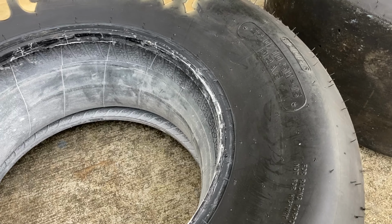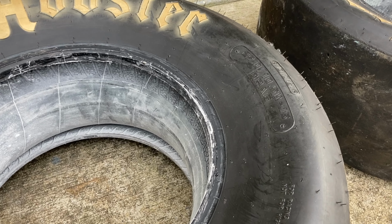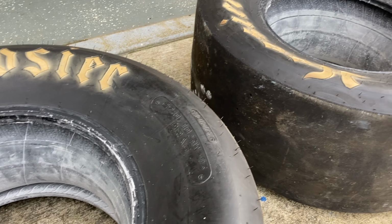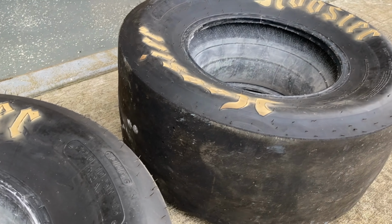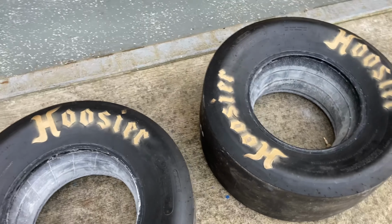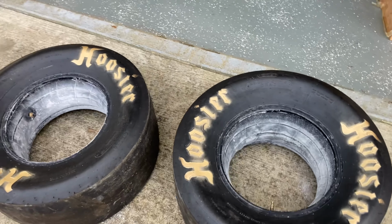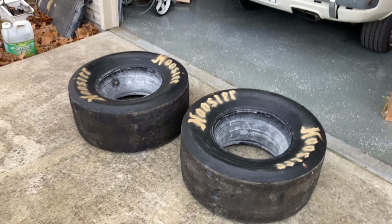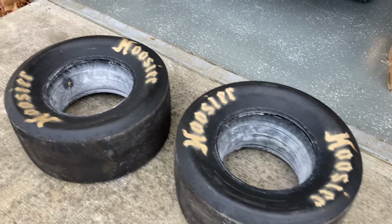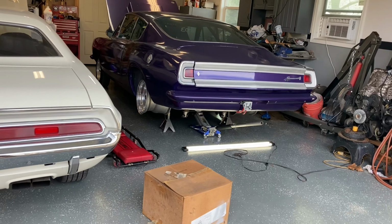And a guy tried them on his car, didn't like them. He runs pro, what do they call them? Pro bracket radials or something. Bought these to try, put them on for a weekend, and that was it. I won't tell you what I paid for them, but you'd be mad at me if you knew, because it was an excellent deal.